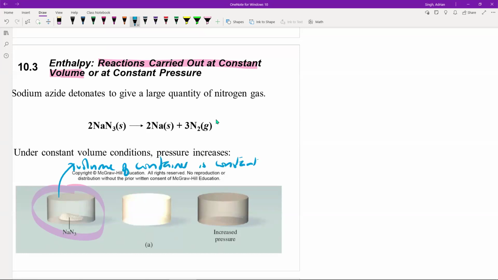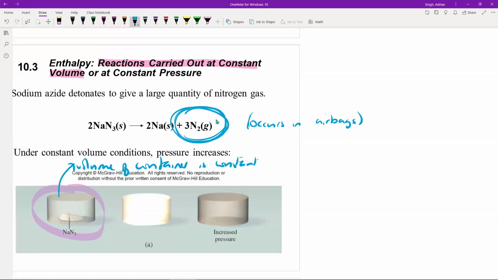What we find, and again, this particular equation is one in which the sodium azide decomposes. This is a decomposition reaction. It produces sodium salt, but then we get a huge amount of nitrogen gas. And this is one of the reactions in airbags, when airbags deploy. Hopefully that doesn't happen to you, but in case it does, this is one of the reactions that occurs. The collision causes the sodium azide to decompose. It produces a huge amount of gas, and that's what inflates the bag itself.